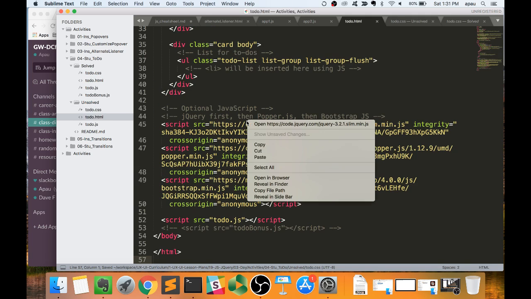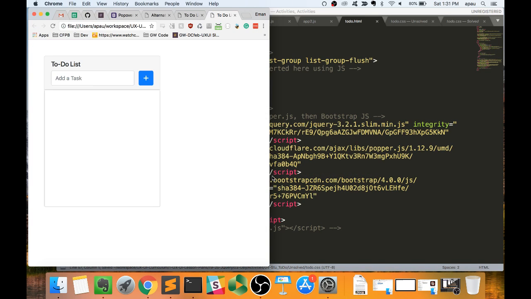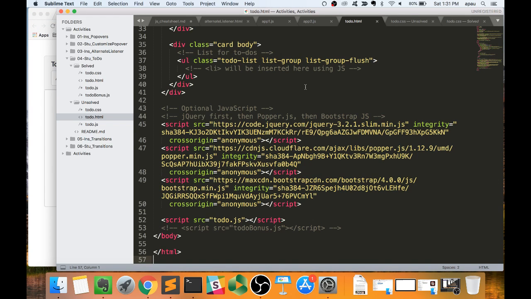So I have to go to the website without the JS on it. This is what you should have when you copy and paste the HTML and the CSS: just the input box where you're going to have your to-do tasks, and the plus. I just copy and pasted mine. I'll do it again, I must have done something wrong.